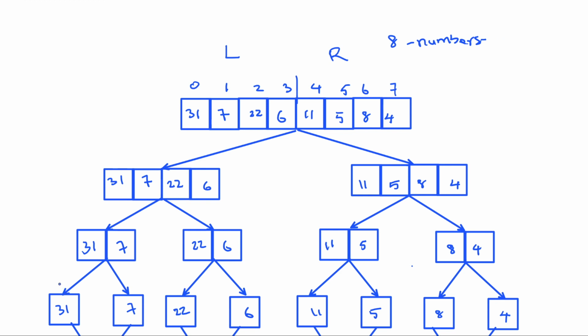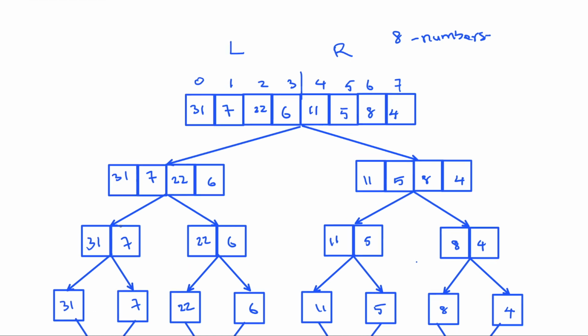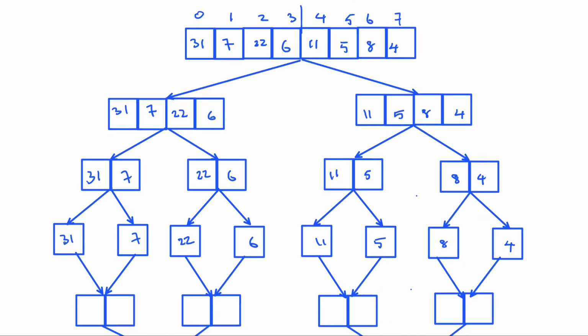Now what we have to do is conquer. We will be sorting each of these elements one by one, then we will combine the solutions to get the final sorted array. If you want to sort an array which contains only one element, that is 31, then this array itself is sorted, and that applies for all of these elements. In the next step, we will be combining the solutions for these two subproblems to get the solution for the higher problem. If you combine 31 and 7, you have to keep the sorting order. So first I will be writing 7, then 31. This is actually where the combine step, or the conquer step, happens.